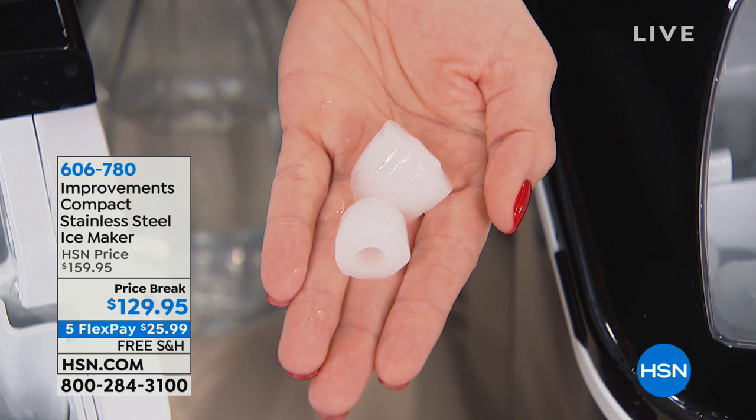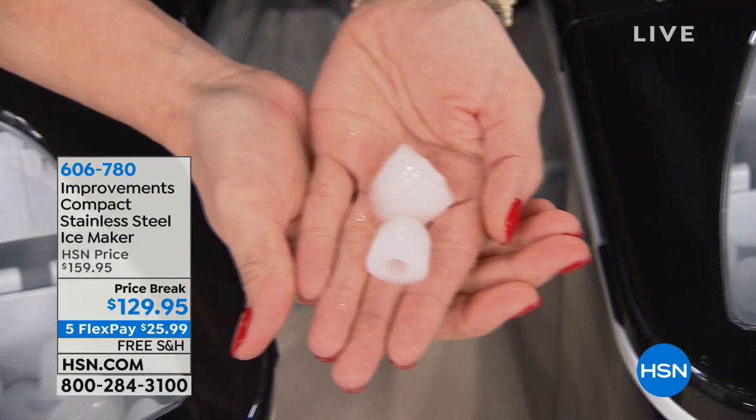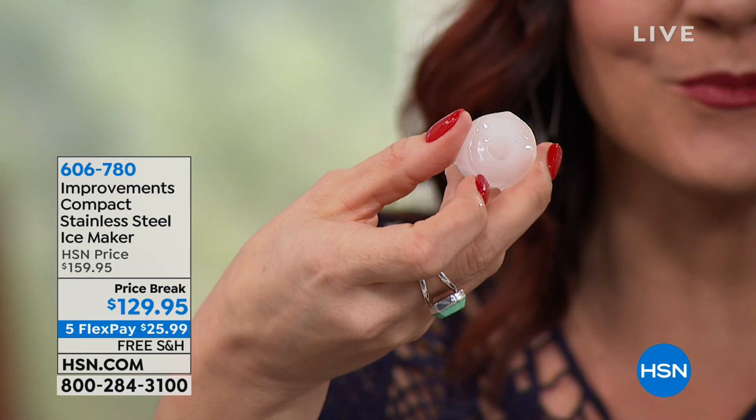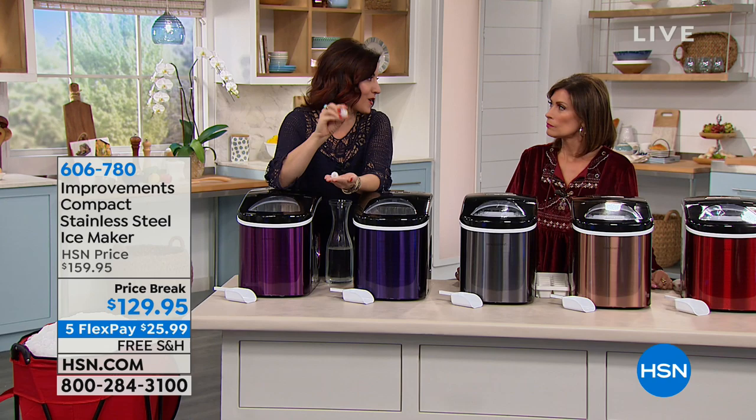Why do you care if you can get a small ice cube and a large ice cube? The small ice cube is going to be great for all your mixed drinks — pina coladas, margaritas, all your protein smoothies and shakes. The large is going to be great for your mixed drinks too. Each of them has that little indentation, which gives you more surface area of the ice, meaning your drink cools down faster. But because it doesn't go all the way through, it's still one big chunk of ice, so it's going to melt slower. You get the best of both worlds.